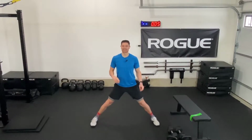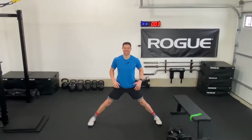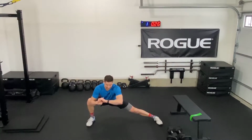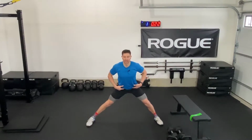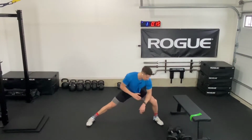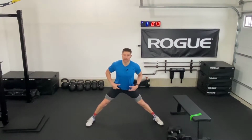All right, Cossack squat, stance is wide. Last time we're doing this, hips come back, slide, sink into it. Feel the stretch. Come up, slide the hips back, sink. Stretch, come back up, hips back, slide.